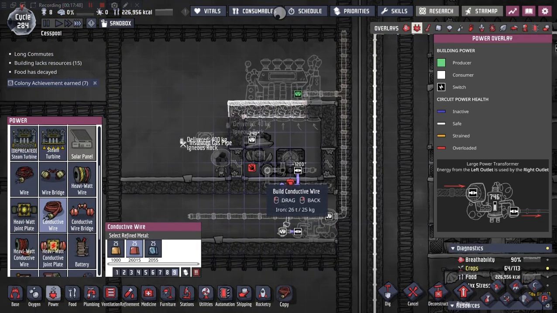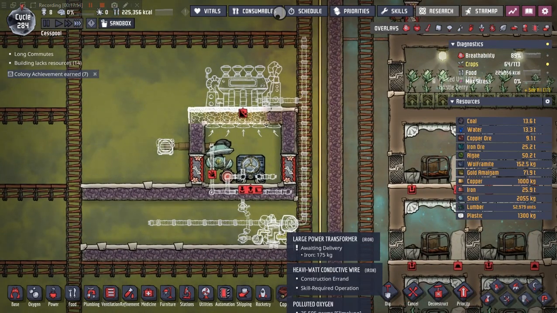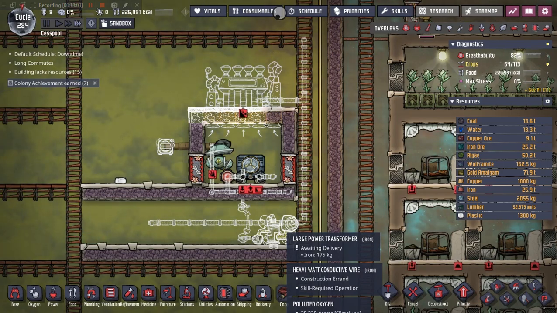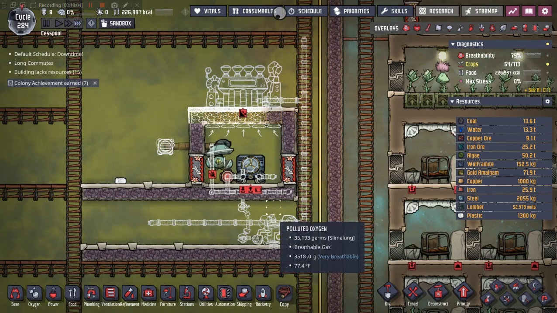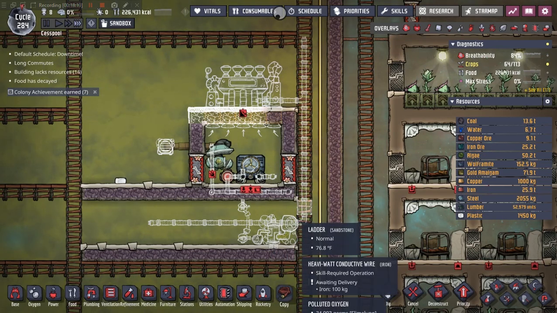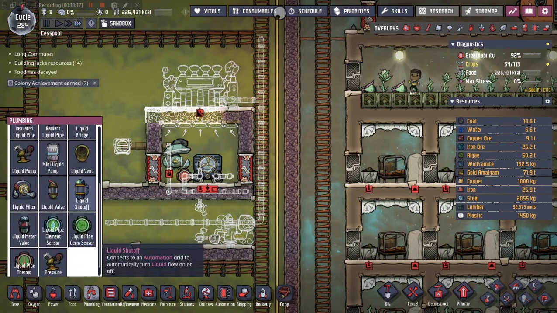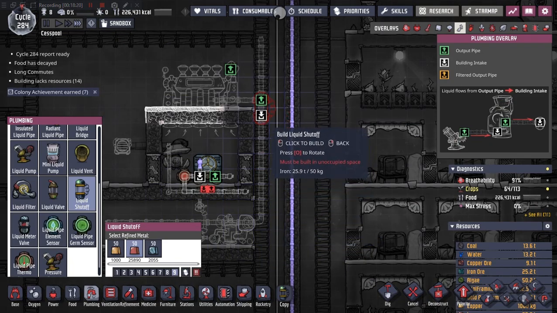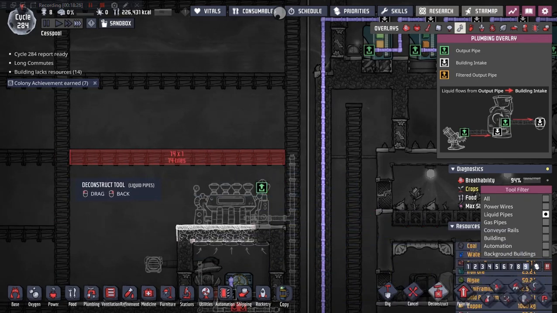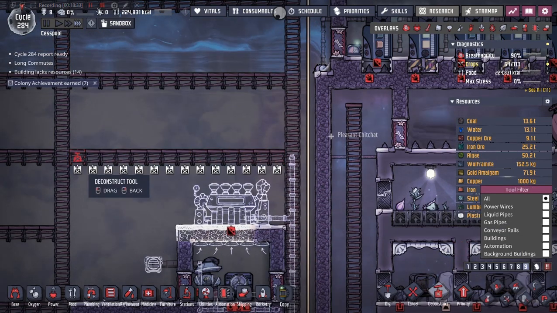That's the wire. Run it from there over to right there. So nice having resources. Actually, being able to build stuff's nice. Okay. And I need to build the setup. So I need to set up a liquid shutoff. Yeah, this guy right here. To properly get this going, we're going to deconstruct this set of ladders. Right there.